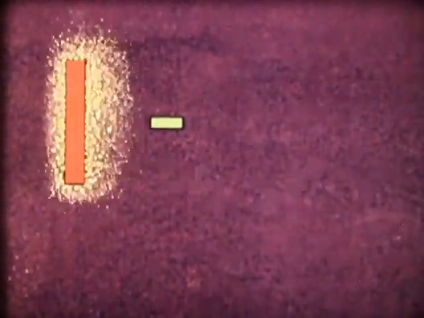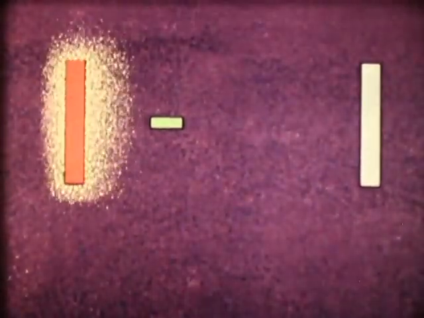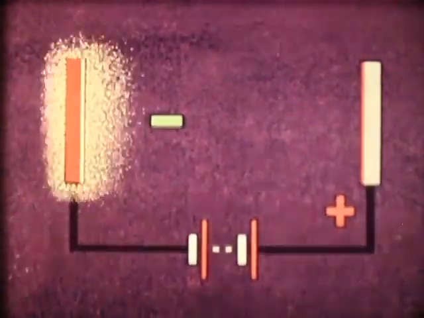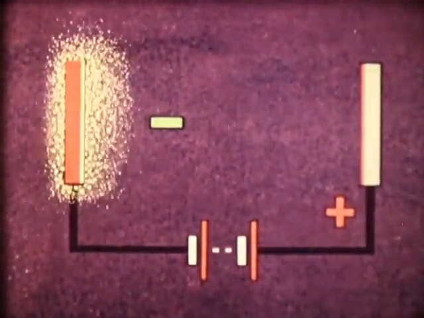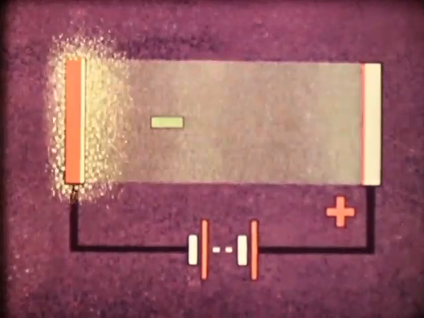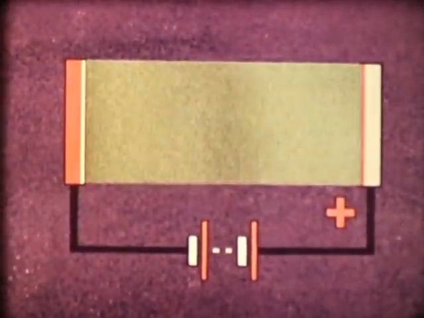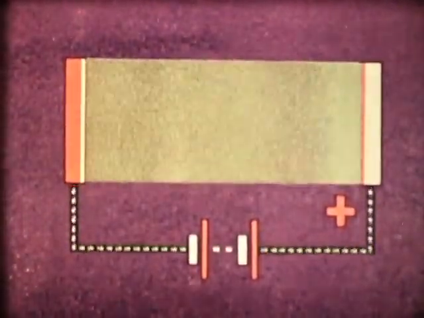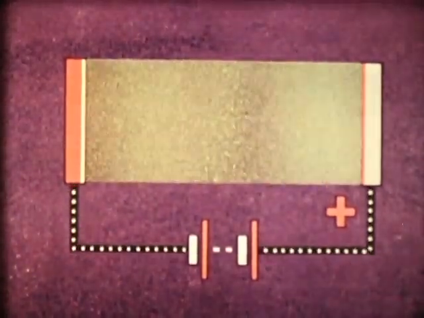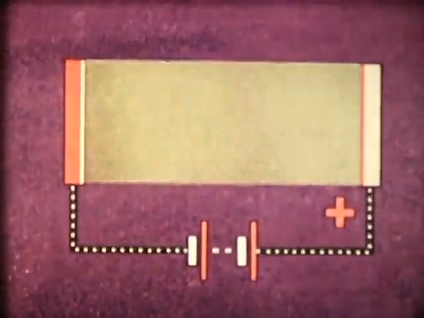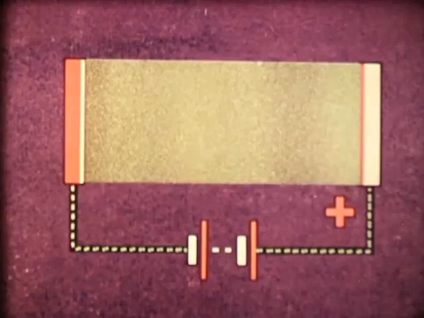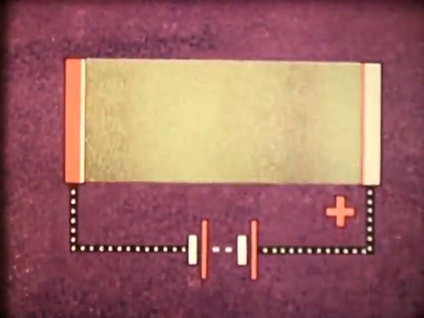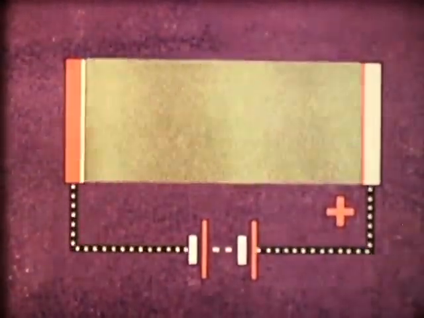Electrons are negatively charged. Therefore, another plate, the anode, is placed in front of it and made positive by means of a battery. The negative electrons are then attracted by the positive anode. They then flow from the anode to the positive pole of the battery, are returned to the cathode, and are again emitted. Thus, the cathode produces a continuous flow of electrons.